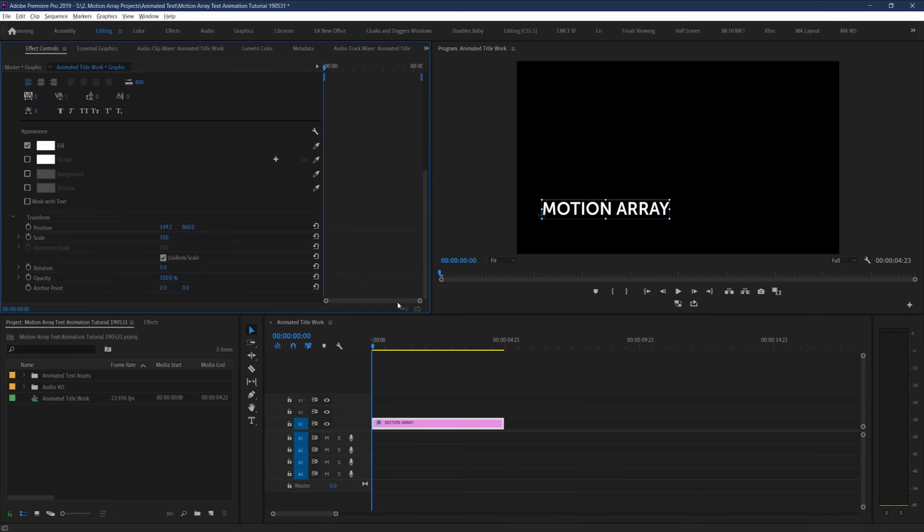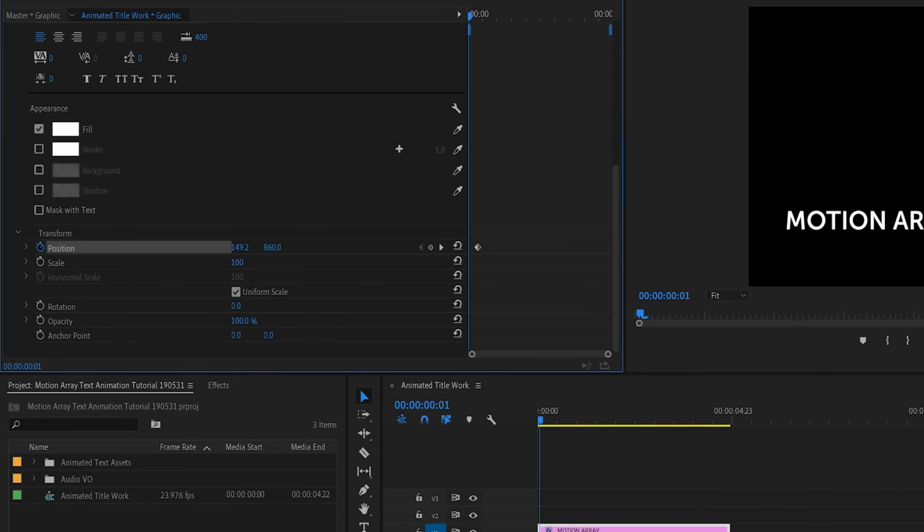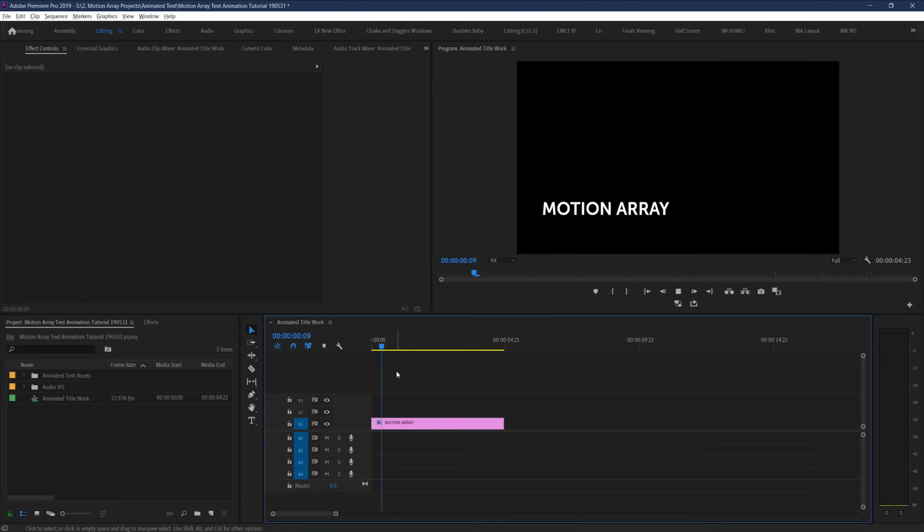Let's bring the playhead to the place where we know that we actually want the animation to be fully complete. And then we can click this stopwatch here beside position to set the first keyframe. Now let's actually move backwards to the start where we want this animation to begin. And we can drag this first X position slider here so that our text appears fully off screen to the left-hand side, and a keyframe will have been automatically generated. And now if we play back our footage, we can see that it looks something like this. It's a start, but there's still some work to go.